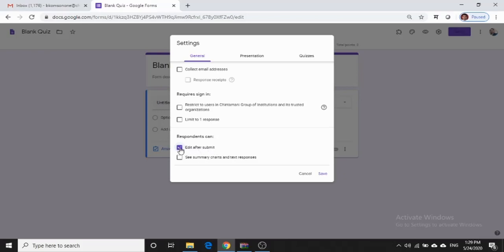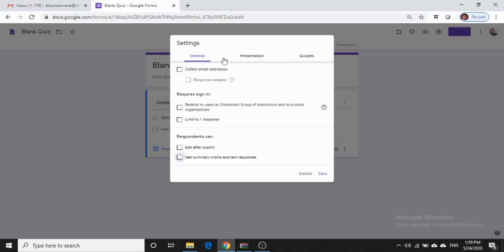If you want to allow them to edit their answers, you can check it, otherwise uncheck it. See the summary: if the students are allowed to see the options or answers given by their classmates, you can click on this option, and if you don't want to show their classmates' answers to them, you can remove it.